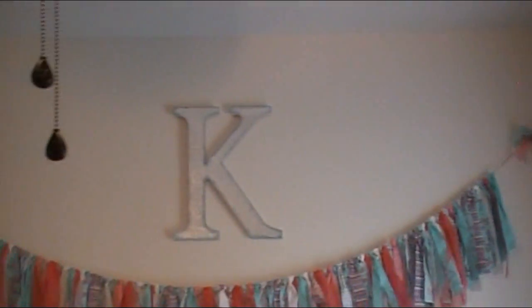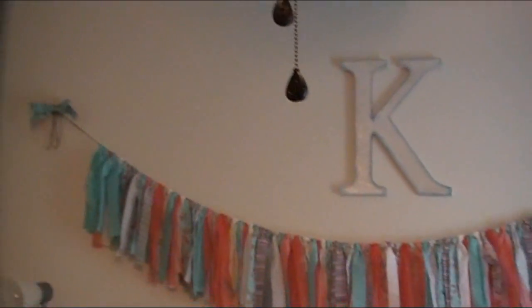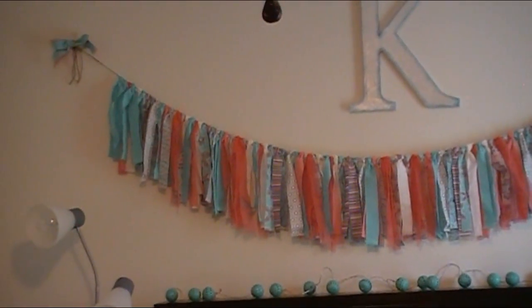And then those are just the clear command strips that I use, and it looks great. You cannot see it when you're standing here, but of course zoomed in you do. And I left some little tails of that twine. I think it just looks really cool. Kind of ties in a little bit of the darker colors in the room, a little bit rustic, so I kind of like that. So that is what I did for the ends, just the two bows there. And we have it centered underneath the K, and I think it turned out really super cute.